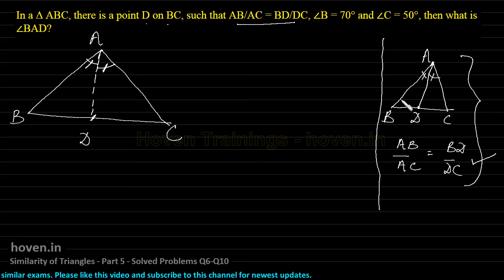Even though we proved it the other way round, that if this angle equals this angle then this will be the ratio, we can utilize this result in the reverse order. That is, if this is the ratio then this is the angle bisector.